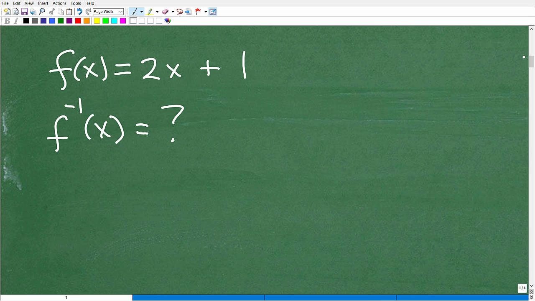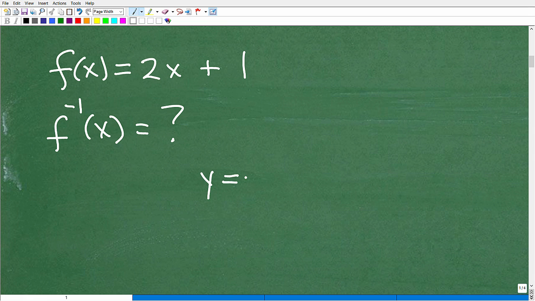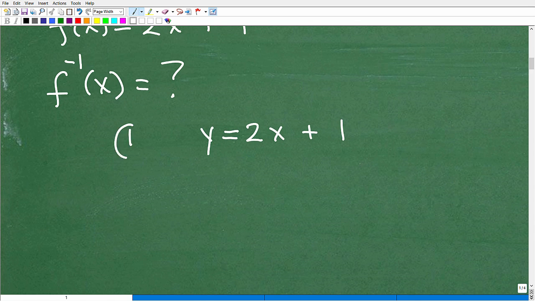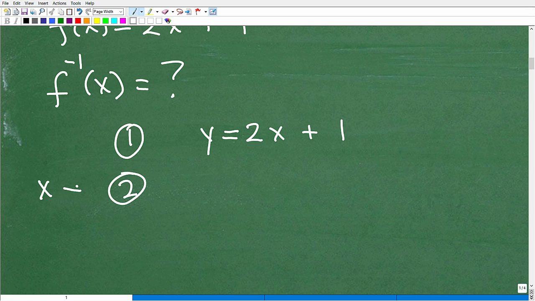There's a little bit more I want to tell you about just the concepts of a function and an inverse, but let's just first get you to find the inverse. So here's what we're going to do. To find the inverse function, this f(x), you're going to replace with the y. So, it's going to be y = 2x + 1. That's step one. Step one is to replace the f(x) with the y. Step two is to switch the x and y. So, here I have a y, I'm going to put an x where the y is at. And then here, where the x is at, I'm going to put a y. That's step two.